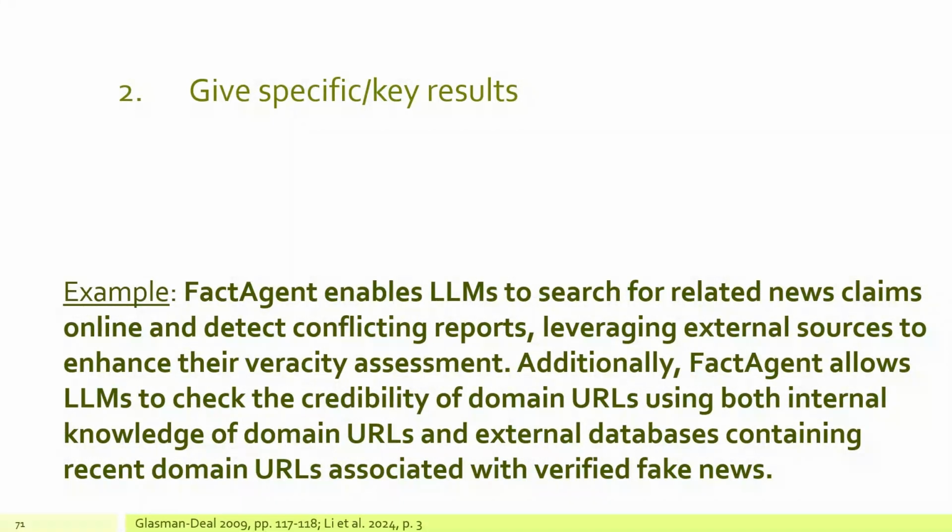And here's an example. FactAgent enables LLMs to search for related news claims online and detect conflicting reports, leveraging external sources to enhance their veracity assessment. Additionally, FactAgent allows LLMs to check the credibility of domain URLs using both internal knowledge of domain URLs and external databases containing recent domain URLs associated with verified fake news. In the example, Lee et al. have identified specific things they learned or verified about FactAgent through performing their study. Their comments could be considered evaluative because they are interpreting the meaning of their findings, such as how the LLMs leverage external sources to enhance their veracity assessment.